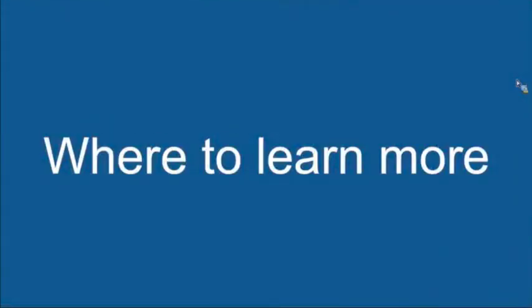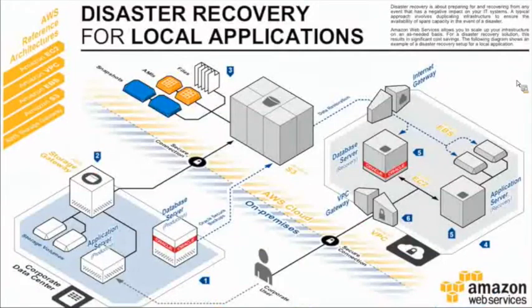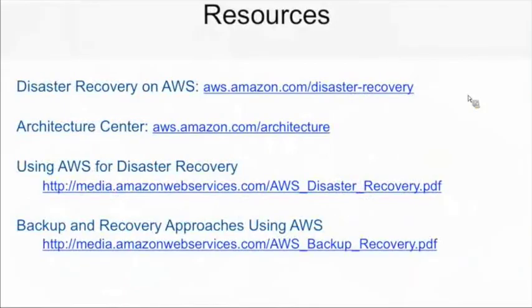So where can you go to learn more about DR on AWS? The first thing to say is these architecture diagrams that I've been showing you today, and there's another example of one here. There's an architecture center available to you, aws.amazon.com/architecture. If you take a look at that, you'll find not only disaster recovery and backup patterns, but also around 40 or so patterns that reflect best practices for common application deployments on AWS. So definitely take a look at that architecture center as a follow-up action.